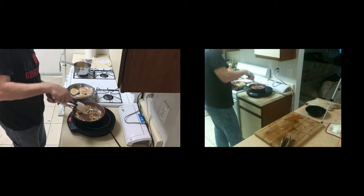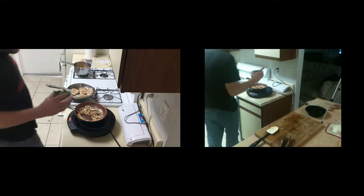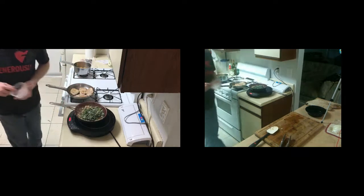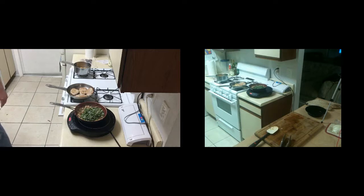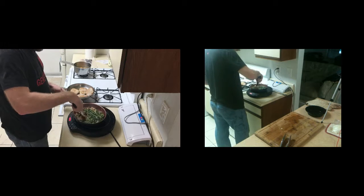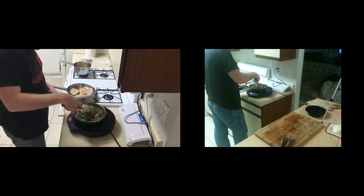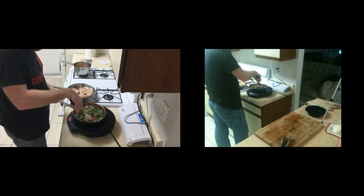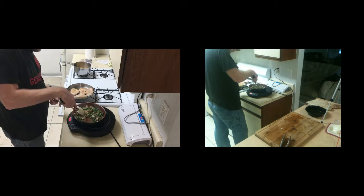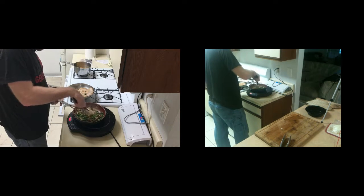There's enough water in there that we should be able to deglaze our pan without having to add any more liquid — we really don't want to add liquid. The beans are nice and cold, and that fond comes right off the bottom of the pan. That fond was created from cooking the bacon. There's enough liquid in the beans that when they start to cook, you just rub it with a spatula and that fond starts coming off the pan very nicely.